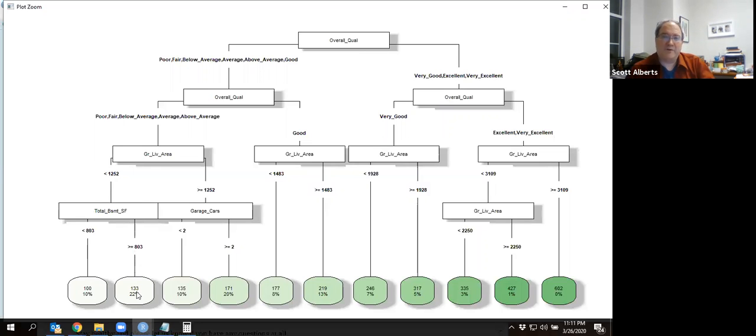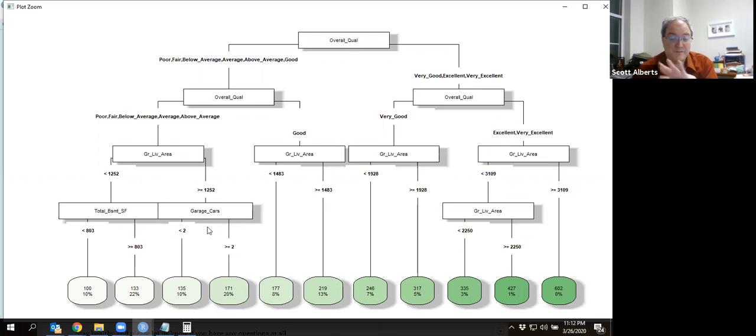Right? That's different than the regression model, but it still gives us these nice distinguishing characteristics. For the houses that were larger, now the garage becomes important. So if the house wasn't very good, but it was a bigger house with a big garage, it now sells for $177,000, which is a big jump. And again, it's not necessarily the size of your garage that is important, but that often goes along with a lot of other characteristics, right?